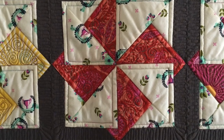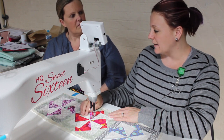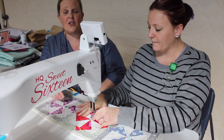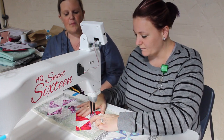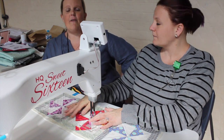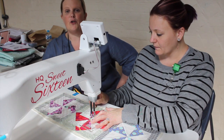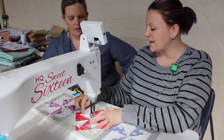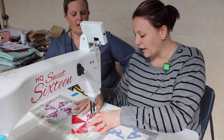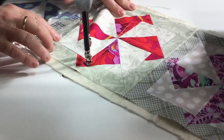I wanted to make it the feature so I did my swirl on the colored blocks. Before I did the swirl, I had actually come in and done a little quarter-inch channel on both the colored blocks and the background blocks on this particular one. So do you want to show us how to do that? Sure. So we're just going to pretend this is just a sample block — it's been ditch stitched — and now we're going to go around and echo those blocks all the way around. We're using this beautiful variegated thread from Superior Threads. Heather did use variegated thread on the actual quilt on all of the colored sections, and the rest was done with a more neutral thread.